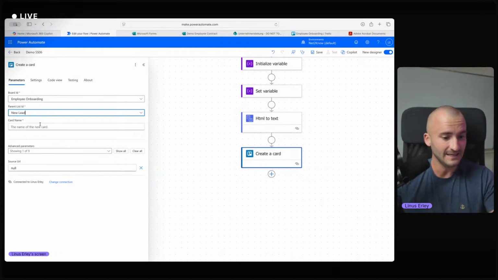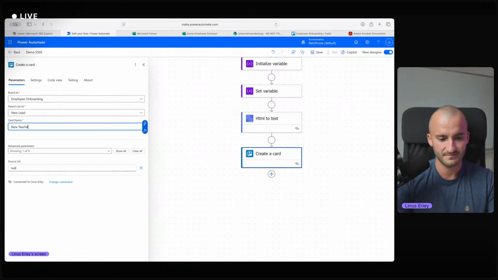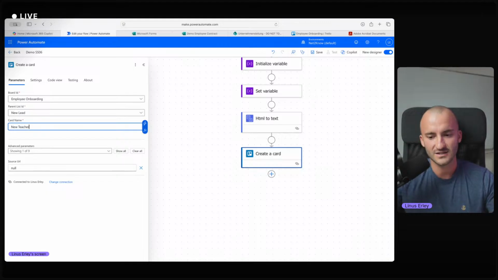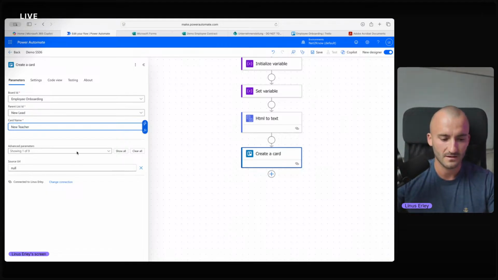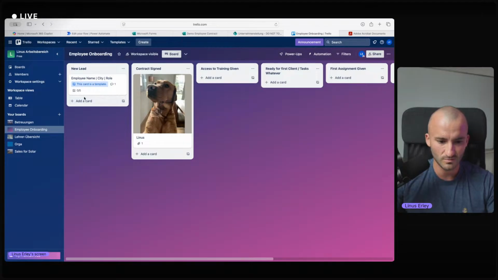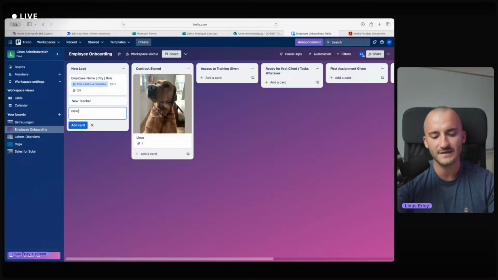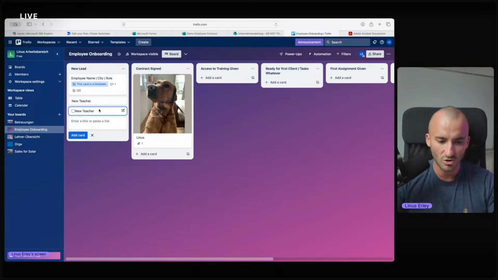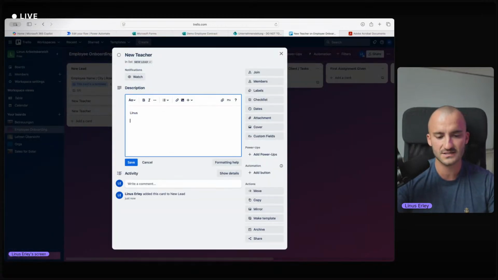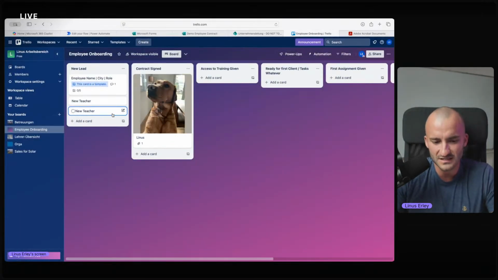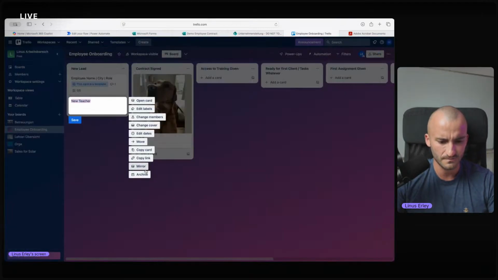Now the card name. A bad example is new teacher. This is not very helpful because it's just gonna tell you it's a new teacher, and then you may end up with multiple of these, right? Even if in the comments then you see, oh, this is Lena's, right? Even if you see that in the comments, it's annoying because you will have to open these cards all the time, right? So this doesn't really make sense. I want to archive these two.